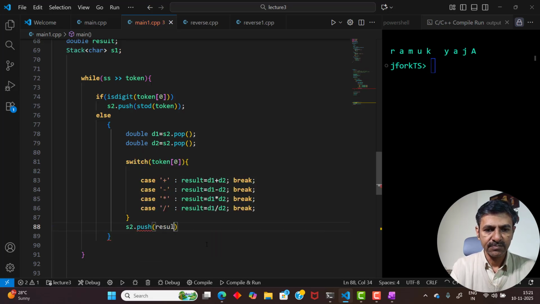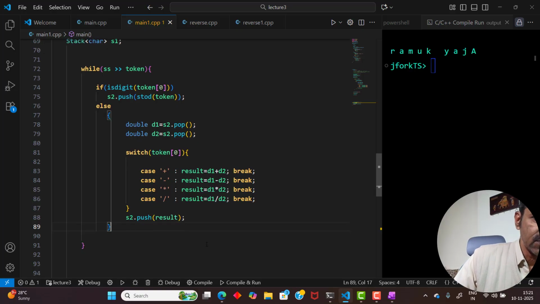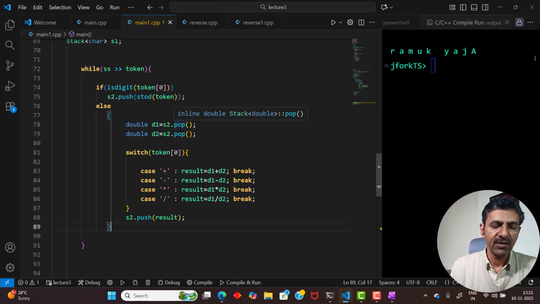Okay, so I'll explain the logic, but now try to understand that if you encounter operands, you just push them onto the stack. And if you get an operator, then pop the last two, perform the operation and push it.